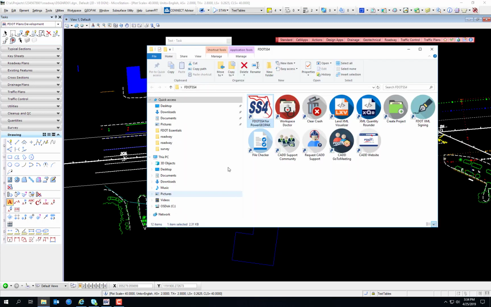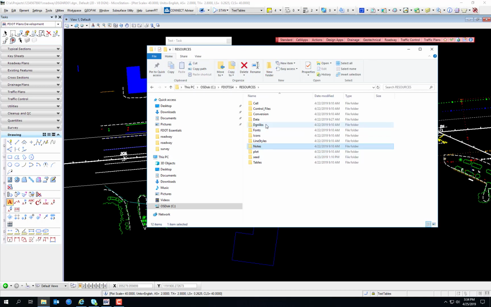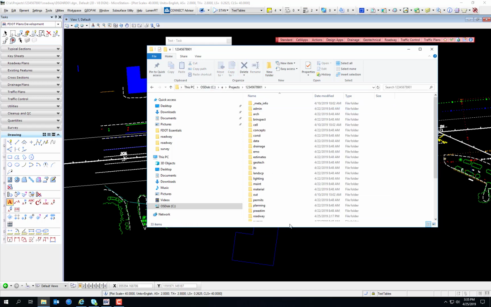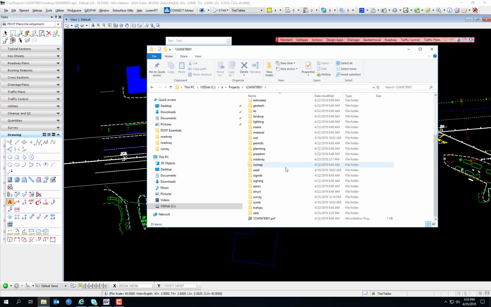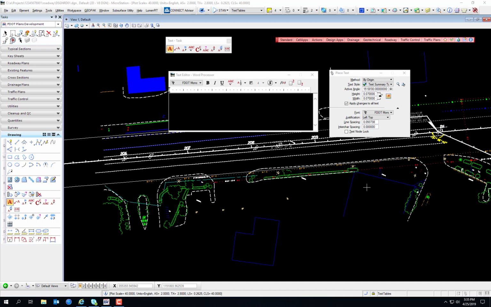Resources DGN lib styles folder, think something like that. Let's find out. Go to FDOT SS4, resources, DGN libs, styles. Okay. FDOT styles is where all those text styles live. Please do not edit the text styles in the DGN lib. They are there and standardized for a reason. However, if you really do want to edit your text styles, you can create a new DGN lib with additional text styles and place that in your SIMB folder of your project, and that'll get picked up by MicroStation through FDOT SS4. That's for additional text styles. Give them a different name other than the standard FDOT text styles, otherwise they'll overwrite them and things will get crazy. So, that's all you need to know.